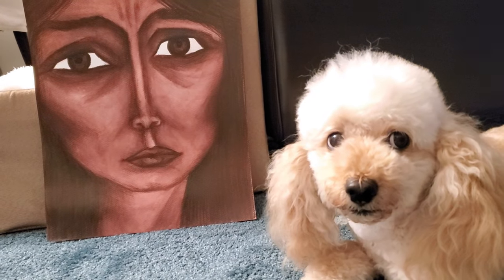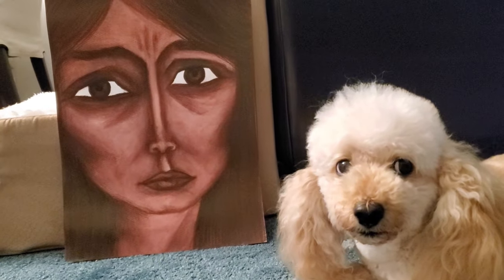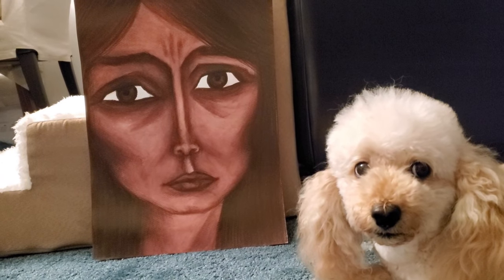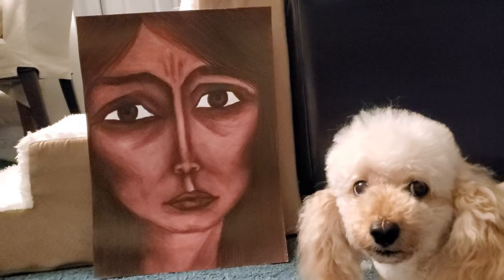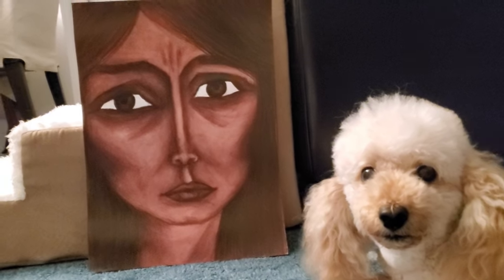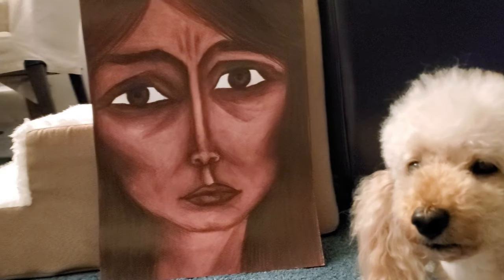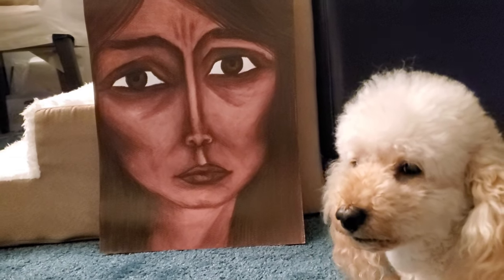Biscuit looks a little offended because I wanted her to sit for a second for this, so I removed her treat. And poodles are heaven on earth. That's why I wanted her in the video. I like having her in absolutely everything I do, but you do get offended looks, I have to say.